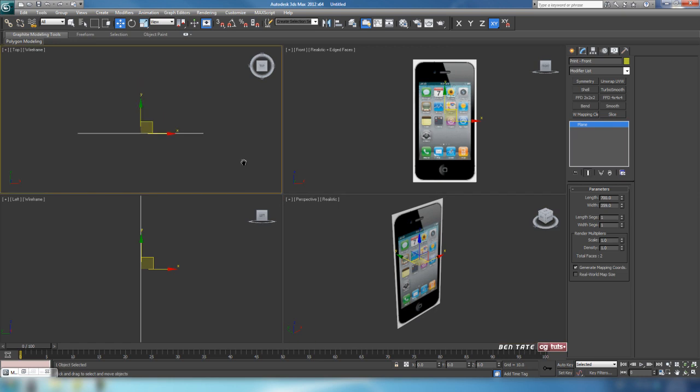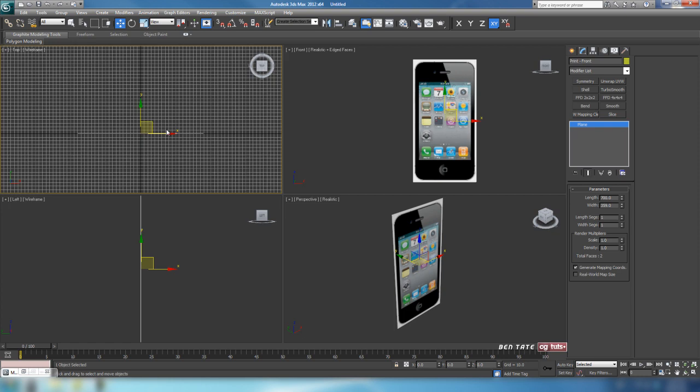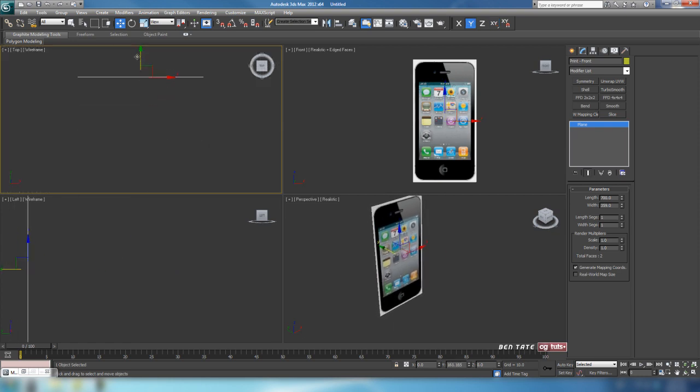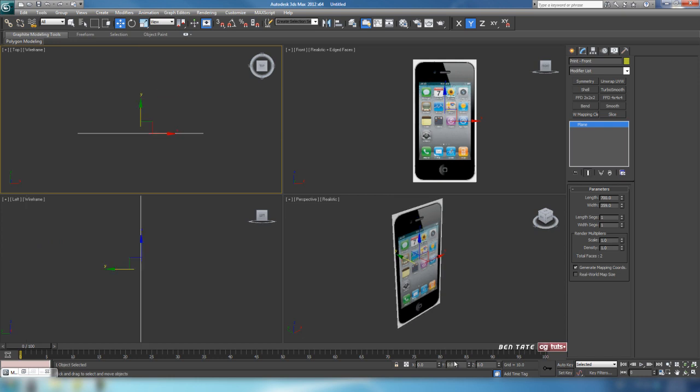Okay. And we want to give ourselves a little bit of room to work here in the center, so we want to move this plane back from the origin line here. Okay, and we can just drag that back. Or if you want to be precise, you can actually type it in down at the bottom here. Just do something like maybe 200.